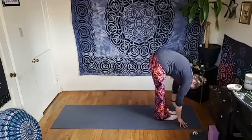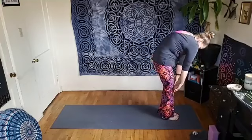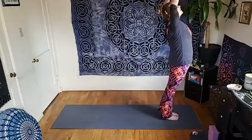Forward fold. Heels and toes come to touch. Slowly begin to rise up. Shoulders come up last. Head lifts up. Reach the arms up to the sky. And then exhale. Let it go. Good. Nice work, you guys.